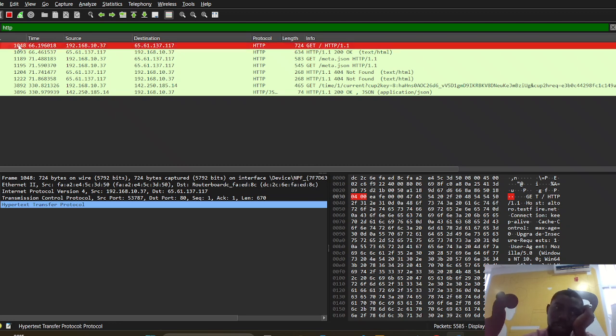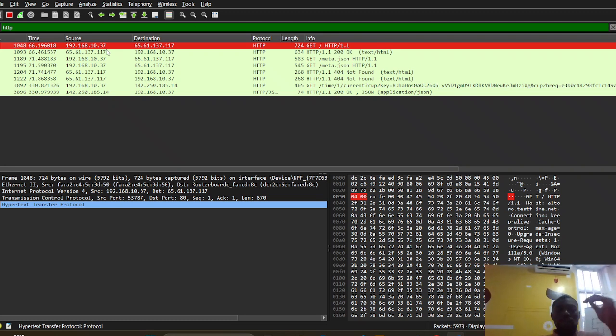If you now click on each of these packets, when you click on this first packet, it will show the categories of the content of the packet, right? This first one is a GET request. That's when you typed in the site address and then you pressed send. That's a GET request. You are telling the server: get me the home page, get me this website.